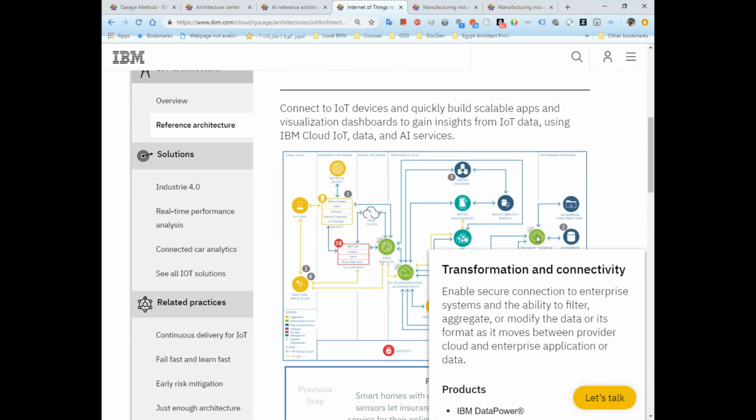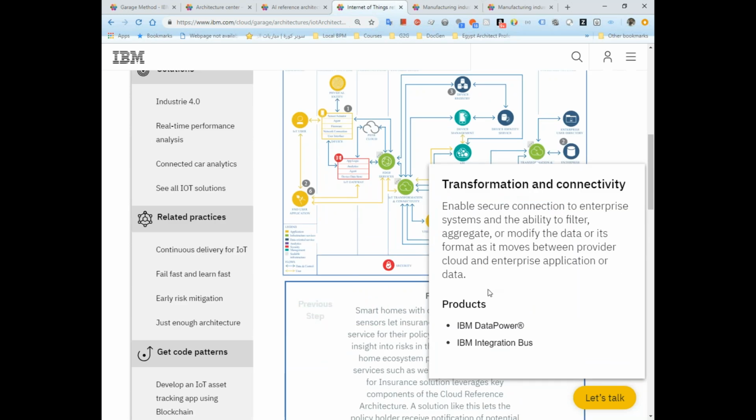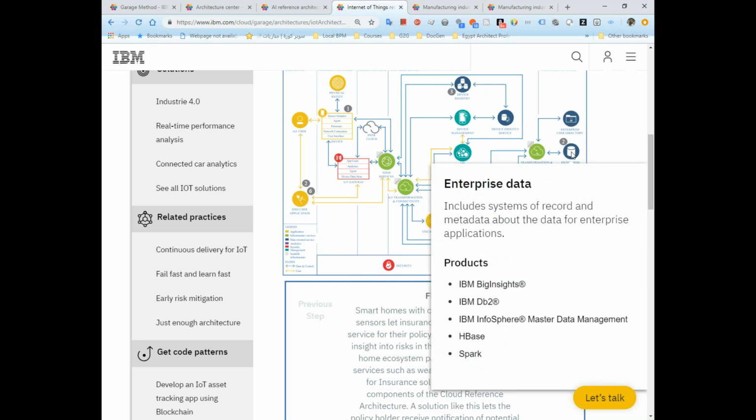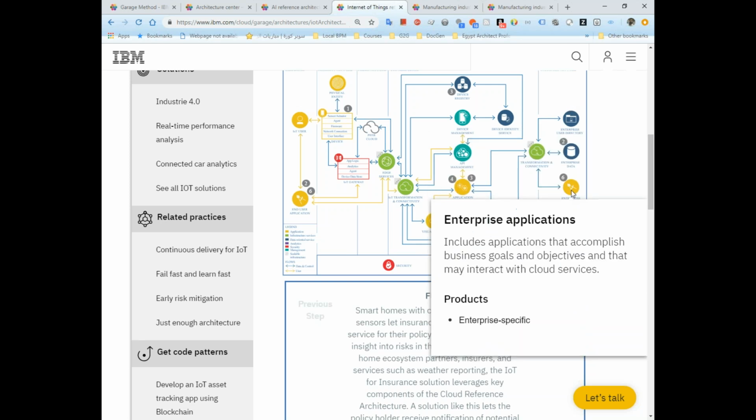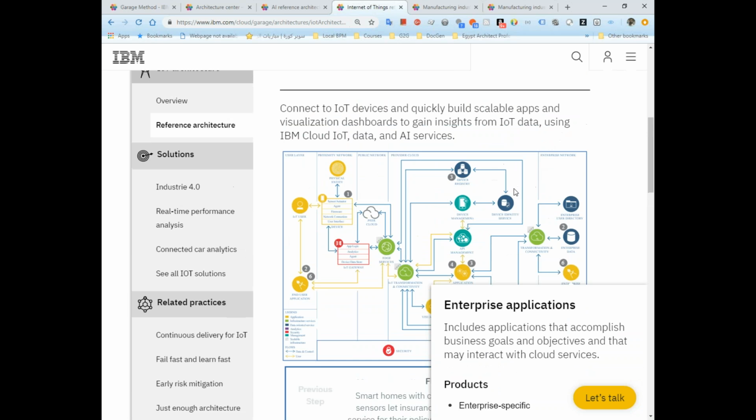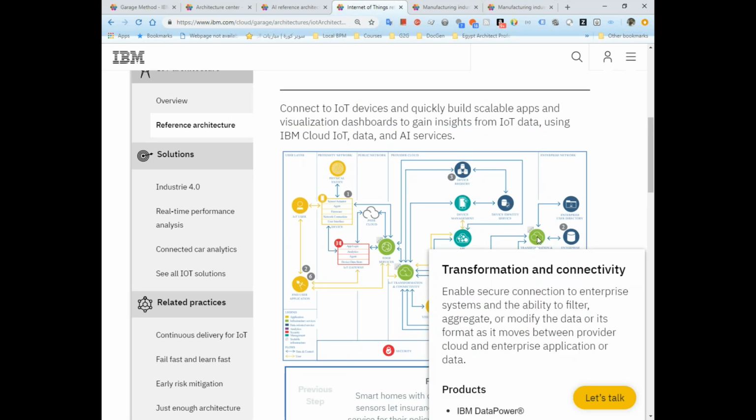And finally, you will have again the transformation and connectivity to the backend, to the systems for the second tier. So to the backend system like the enterprise data, the enterprise user directory itself, and the enterprise application. If we need to connect all of that, that means you will need to connect through the transformation and connectivity.